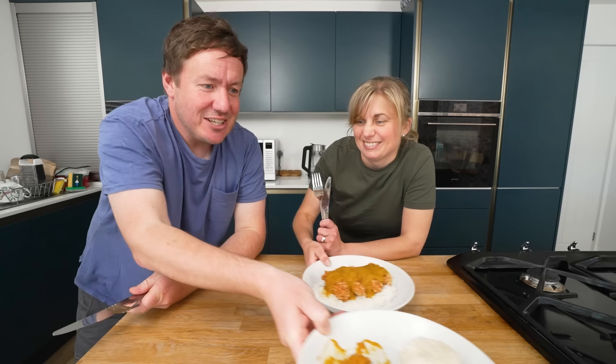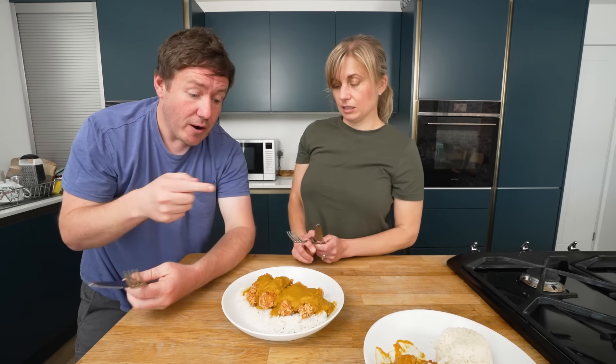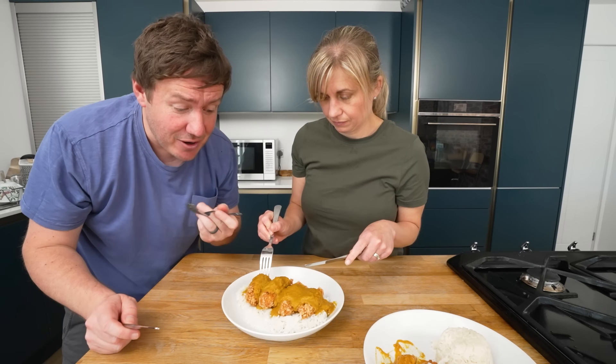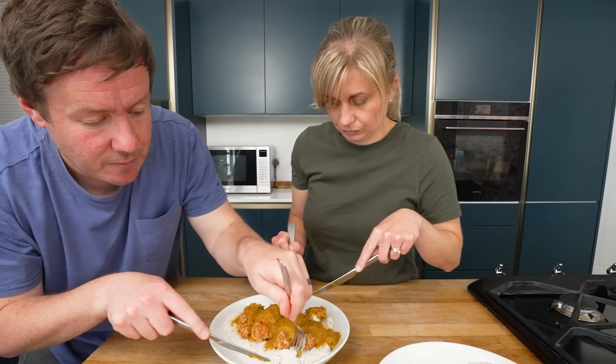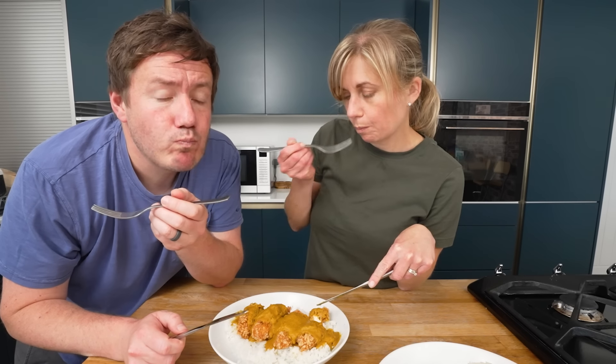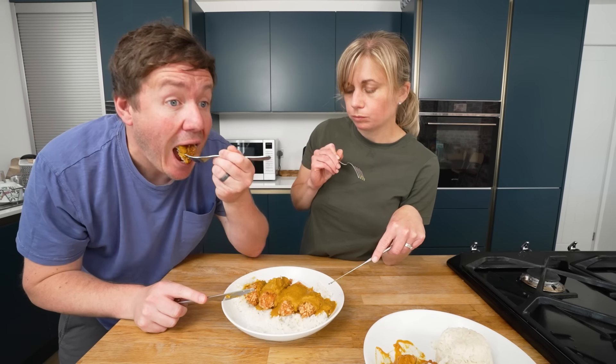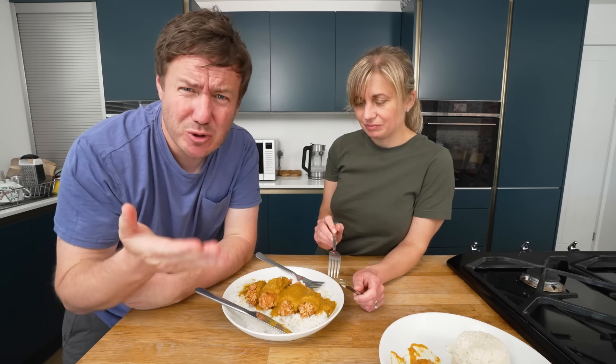My theory with chicken katsu when I was looking into it - you don't always have to serve it the Wagamama style. Sometimes you have it like a curry, all blended in together with chunky veg. What I did was fully coat the chicken in my own little homemade sauce. Trying the rice - that's good rice. That's a lot nicer. That has not got that sharpness in the back. I mean, that was a bottle jar sauce thing - other ones are available so it does get you out of trouble. That is good - look how bright orange that is.